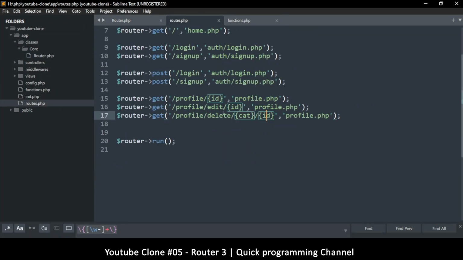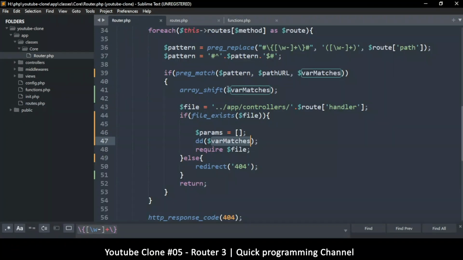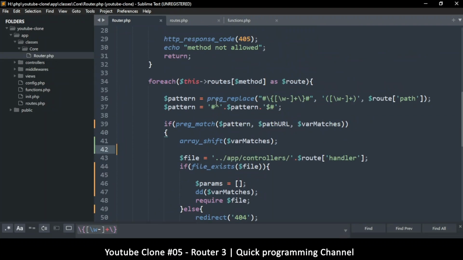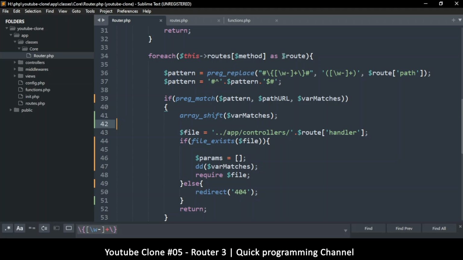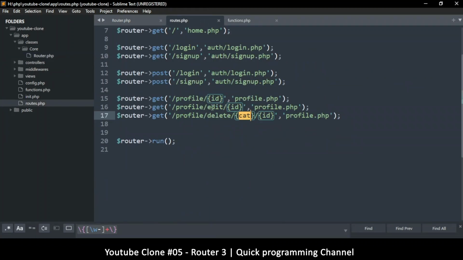I want to see these guys, the text here like cat and ID, be part of it, so that I don't have to struggle in case I change the URL in the future. I can still get cat to work as the cat variable, even though I move it to another position. So what we'll do in this case is another preg match here, around about here. Now I want to do this preg match on the route that comes from the routes page here, on this one right there. So this is the matching that we're supposed to do.